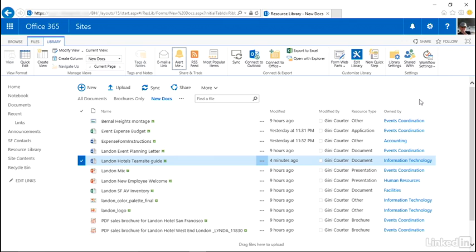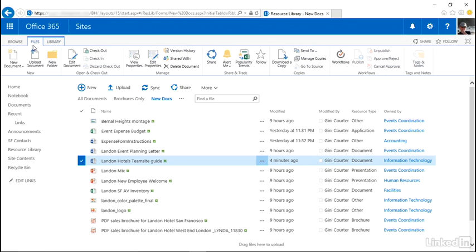Then finally, the last group, library settings. We've been in the library settings several times. We have the ability to see who this library has been shared with and invite others to the library. And finally, we have the ability to add a new workflow and to look at our workflow settings. That's everything we can do in a library, soup to nuts, in SharePoint.